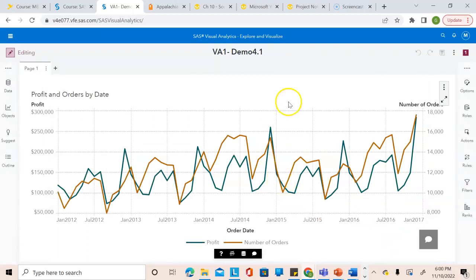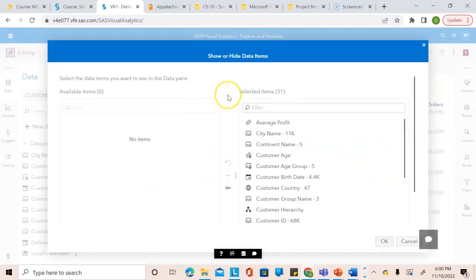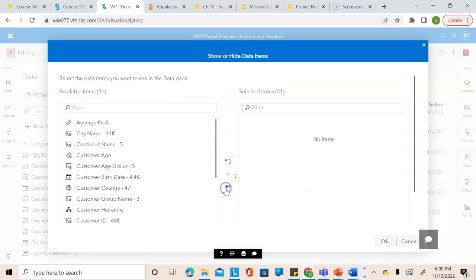Now it wants us to hide data items, so we're going to go to the left pane and click on Data. We're going to go to our Actions, and then there's the Show or Hide Data Items option. So here are items, and it says select the data items you want to see in the data pane.